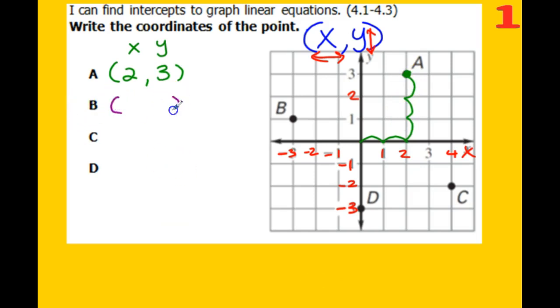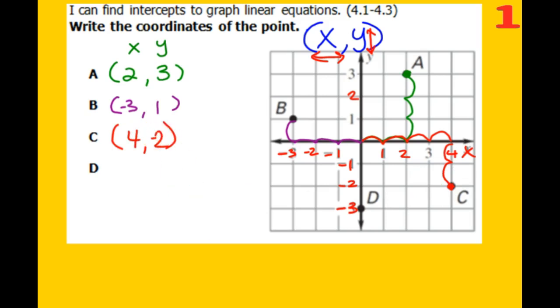Next, let's find the coordinates of point B. From the middle, we're going X left and right first. We're going to the left, -1, -2, -3. And then to get to point B, on my Y-axis, I'm going up, just 1. Up is a +1. Then point C is right here. First on my x-axis, we're going to the right, 1, 2, 3, 4. And we're going down, -1, -2.